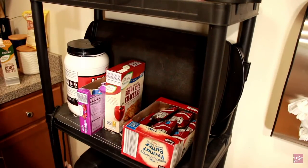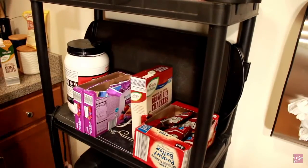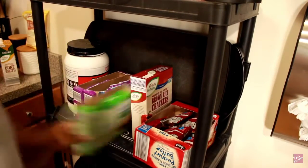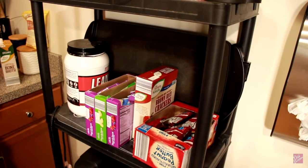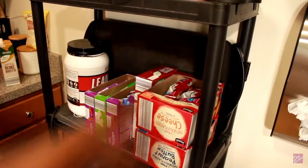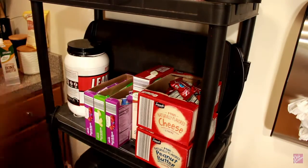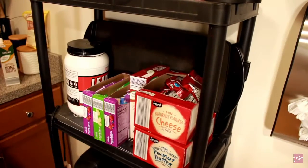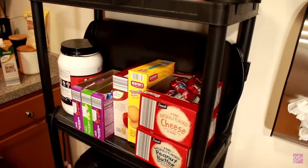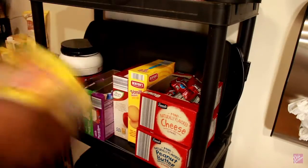So my little pantry area, because I can't fit this stuff in my actual pantry, it has actual food in it. But so these things, I was gonna buy some containers for this area, but I thought that it wouldn't fit and it would be like too much. Yeah, my OCD took over right there. So I have been leaving it in the boxes. Some of them, it comes already cut that way, so it's easy to pull it off. And then others, I just cut it open so it's easily accessible, and it's been working pretty great. And I recycle the boxes, of course.